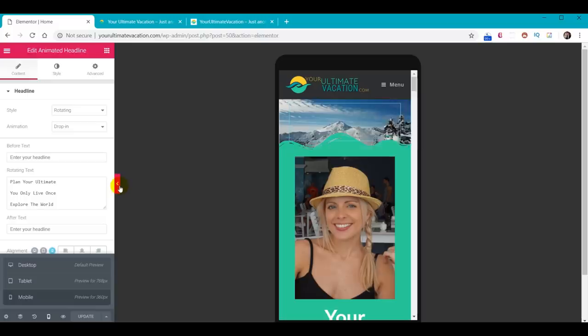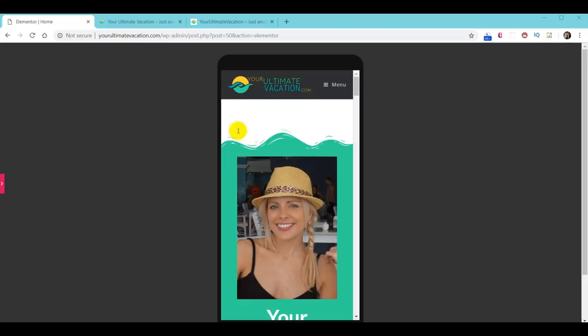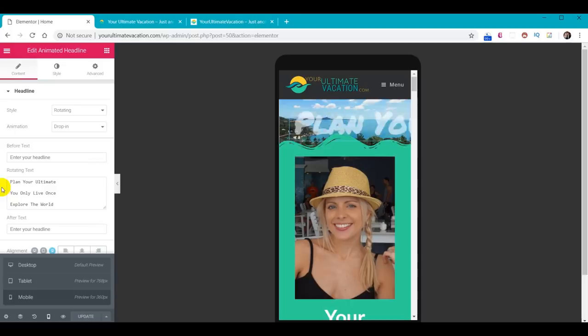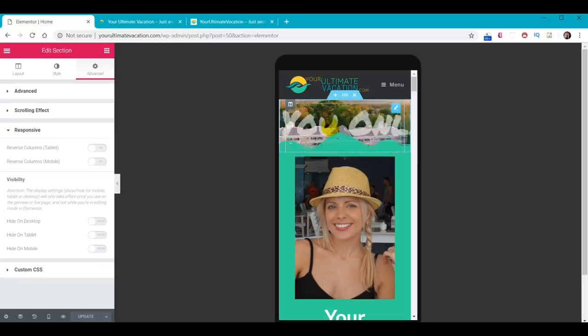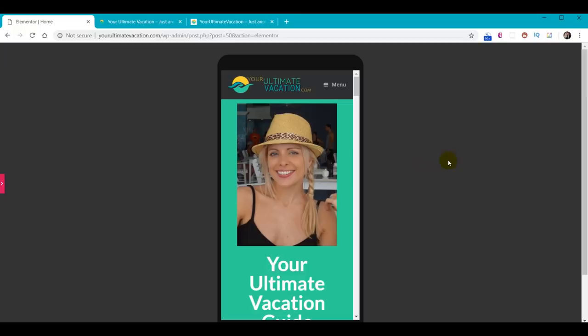Now in this case, the technology for doing video backgrounds is not supported on some mobile devices, so in our case, we just want to go ahead and remove that feature altogether. So to do that, let's go back to editing, and now notice we're in editing for the mobile mode. I can choose that particular tab right there, and then under Advanced, at the very bottom, let's close that, there's a responsive area. And under the responsive area, I can tell it with this thing right here, let's just turn that section off. Now when I close that, that section's gone altogether and it actually looks pretty good.